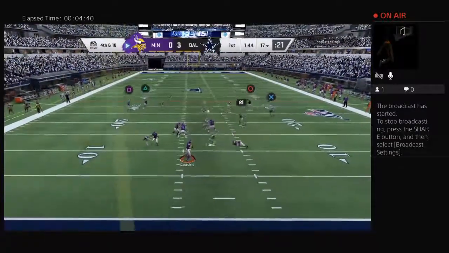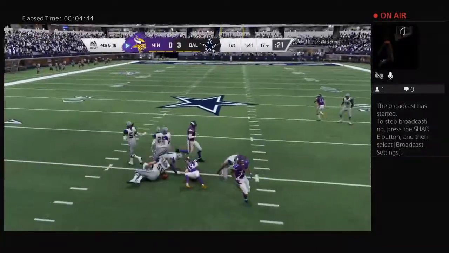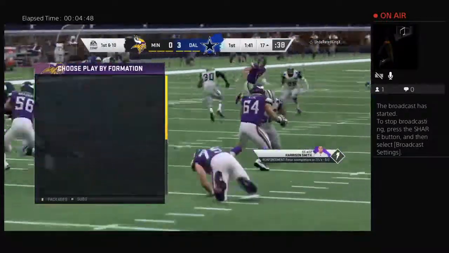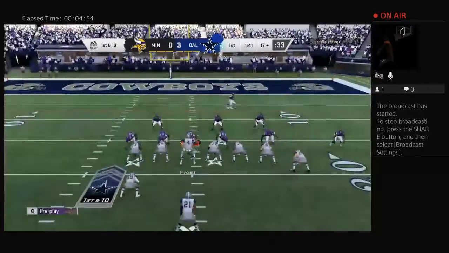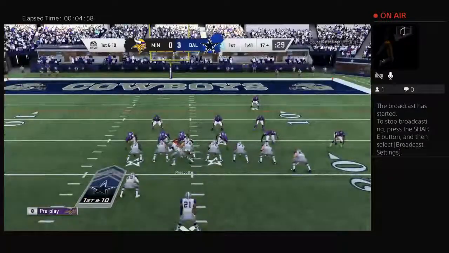On 4th down, they do snap it to Cousins. And it is incomplete. Boy, a real head-scratcher there. And, boy, possession here turns over with the football already being in the red zone.